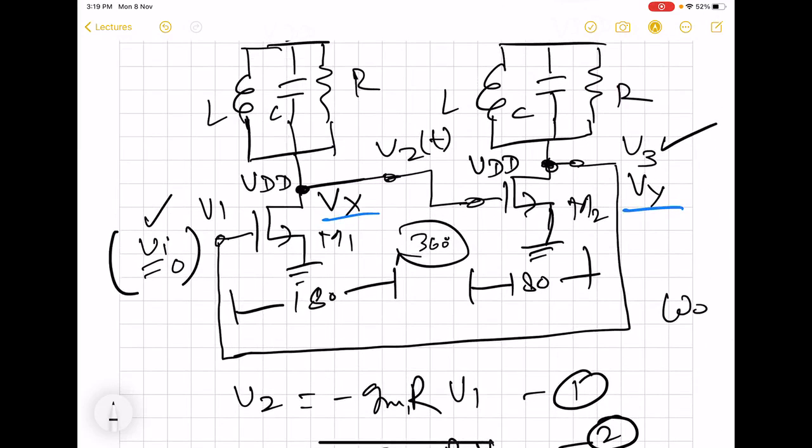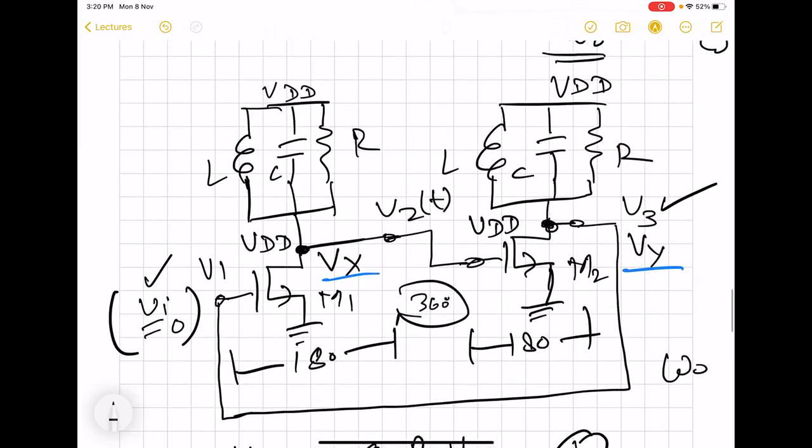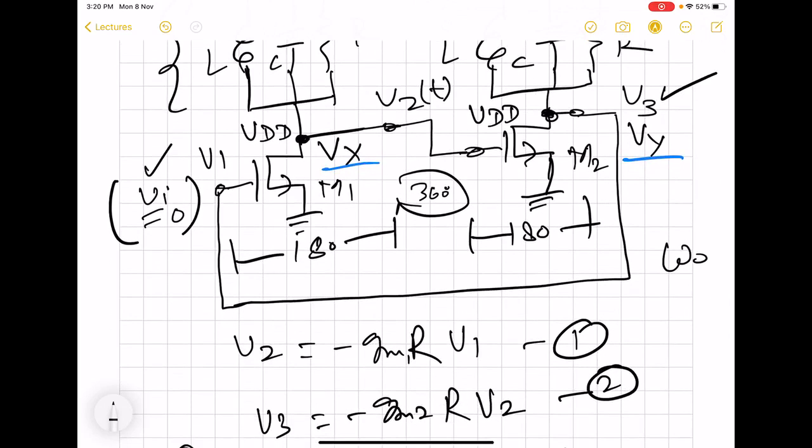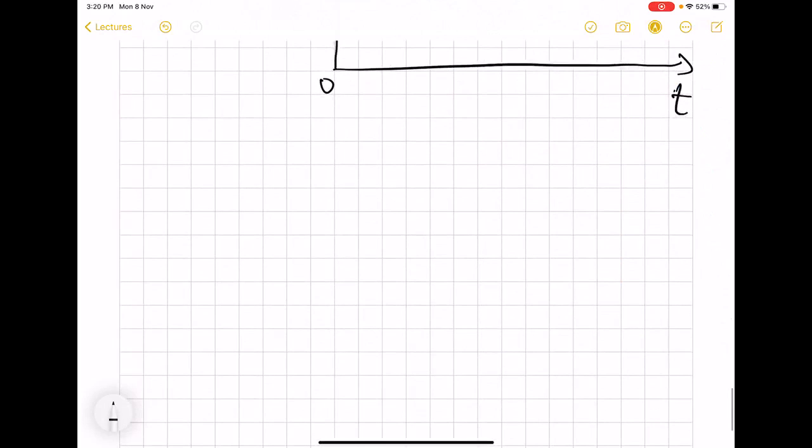Now we can represent this circuit in a more compact form by combining these load networks, because you can see that these networks are identical, the same components have been used. We are now going to reorient these M1 and M2 to create a more compact version, and that will also illustrate why this circuit is called a cross-coupled oscillator. So this is the oscillator, and cross coupling is present here. We are now going to redraw it in a slightly different way.